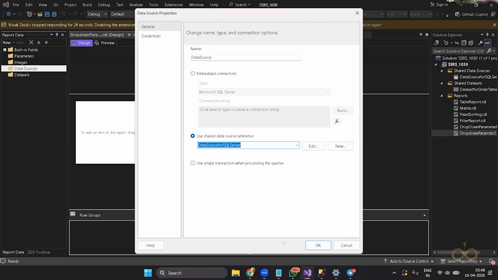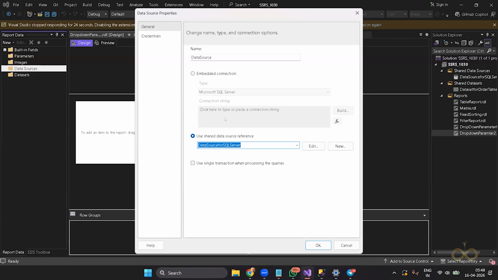I have a question. What's the difference between embedded connection and shared data source? Very good. So embedded means you make a connection for only this report.